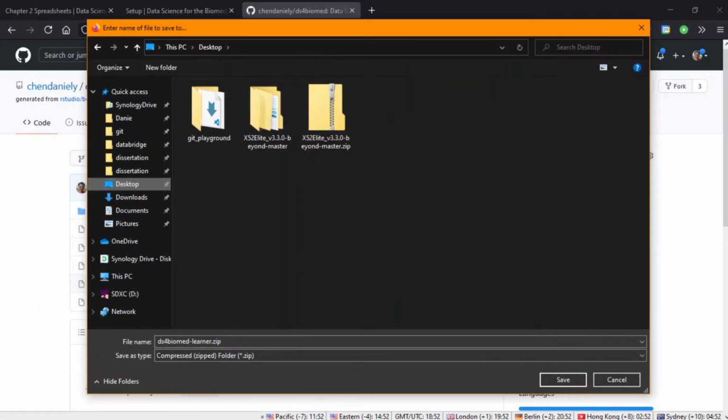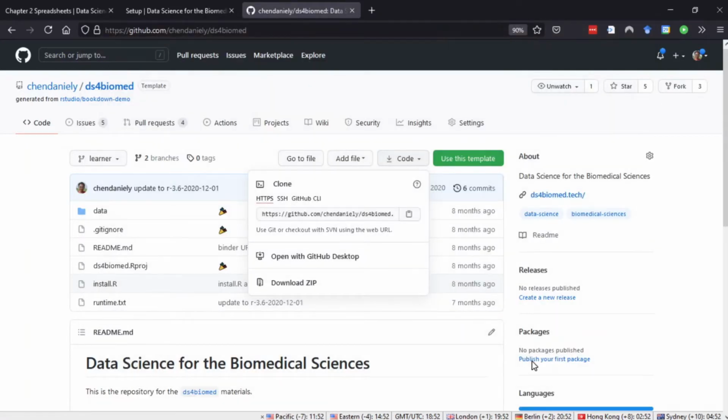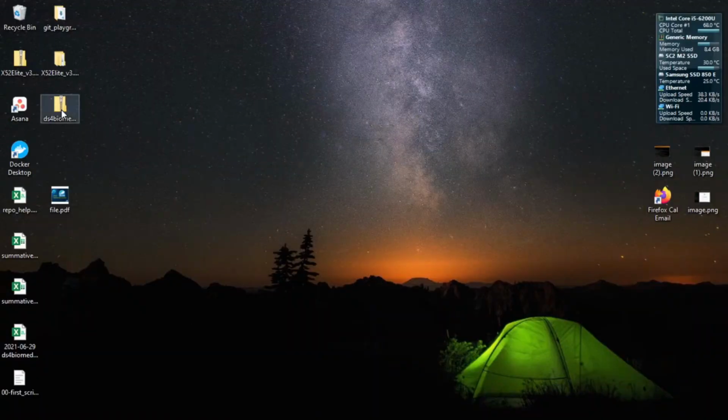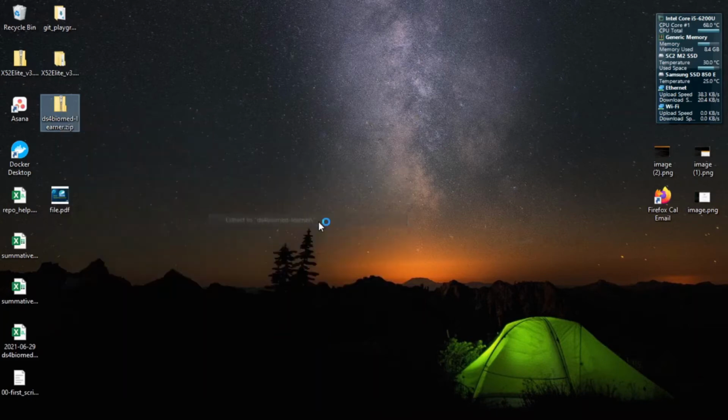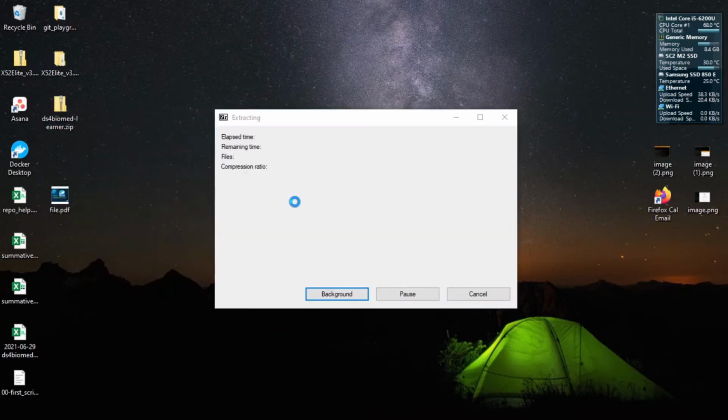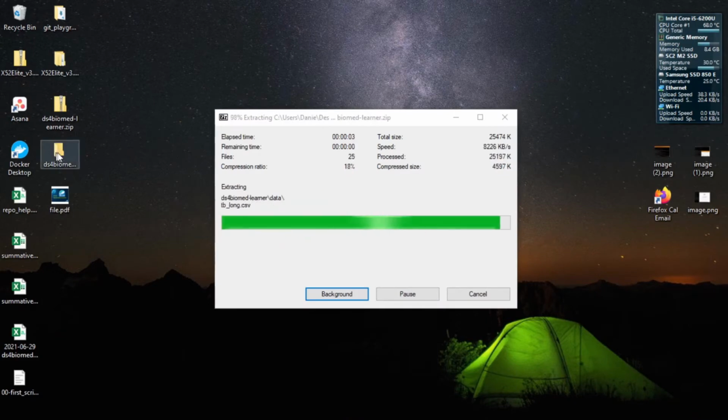I'm going to save it to my desktop for now. You can put it in whatever project folder that you want. And it is a regular zip file, so once it is done downloading, you can unzip this file, which I guess is the more important thing to remember. Computers these days make zip files seem pretty transparent, and people end up working inside a zipped thing without realizing, and eventually that's going to end up causing a problem. So once you have that zip file done, just remember to actually extract it.